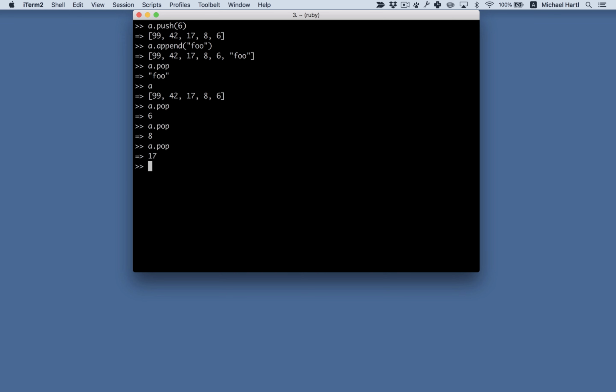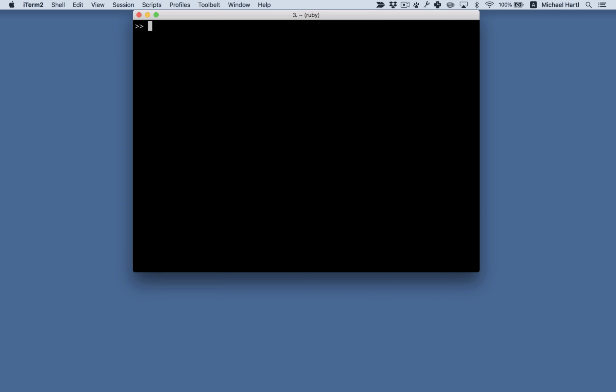Now we've seen here that both push and append do the same thing, but in fact neither is particularly common. The most common way to push onto the end of an array in Ruby is using what's called the shovel operator. It's two left angle brackets. So here's our array. We can push on, say, a string like this.